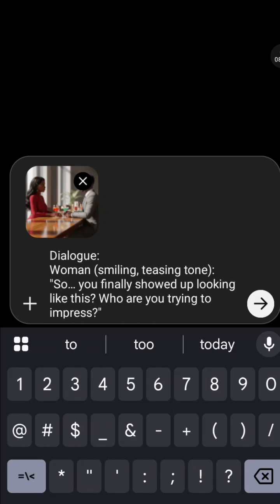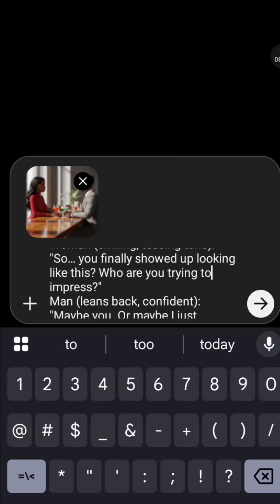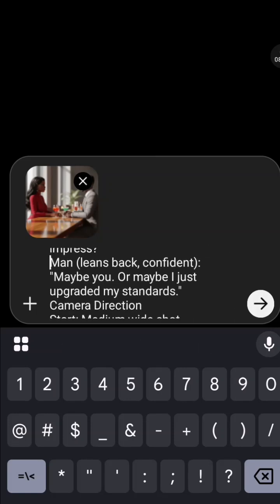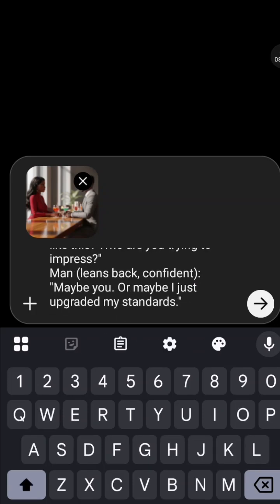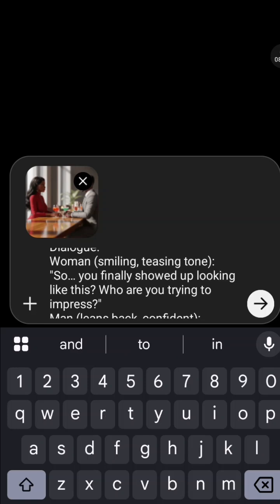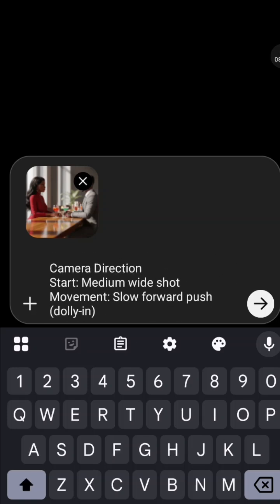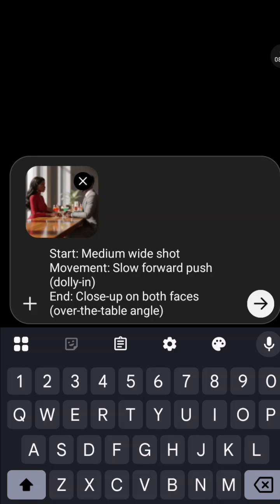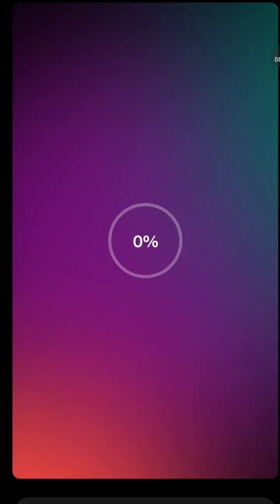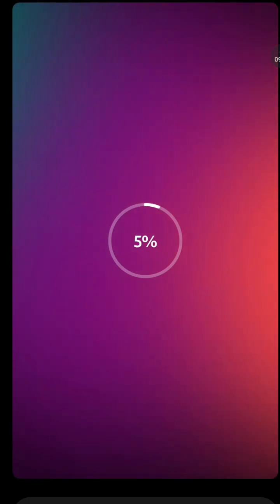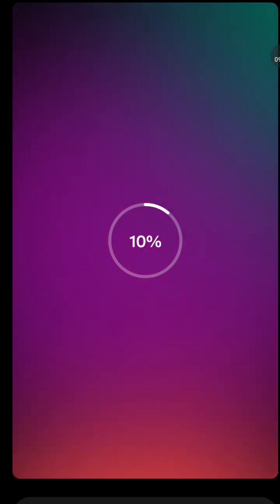And do not forget that your dialogue should not be too long, because if it's too long, they will talk like robots. Don't forget that. Let it be very short, okay? So we are good to go from here. This is what the guy says. This is what the lady says. And you can see we have our camera, this medium shot and the close-up shot. The next thing is to hit generate by clicking on this arrow button here. You can see that our video is trying to generate. It doesn't waste time. We'll be back once it's done.